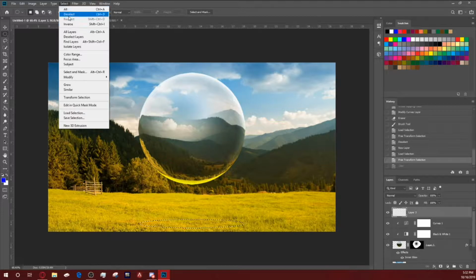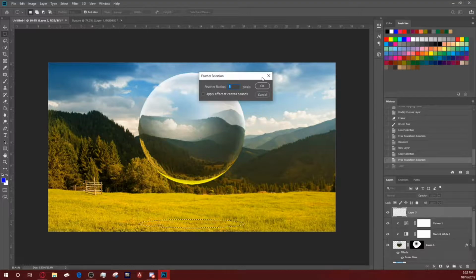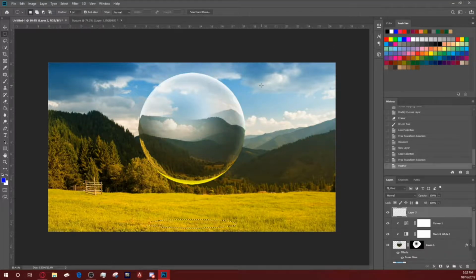Then you're going to come up here to your selection and you're going to go to modify and feather. And you're going to feather it by about 20 to 25 pixels. So that's going to give you the nice gradient effect. Then you can go ahead and click this little arrow here to switch your color so your black is in your background. And then you can just go control delete and that should fill it with your background color. And then finally you can adjust this opacity. I'm going to set it to about 75%. But it's up to you.